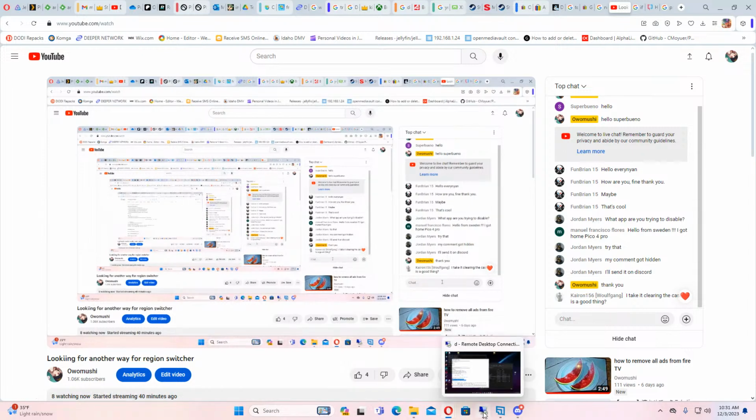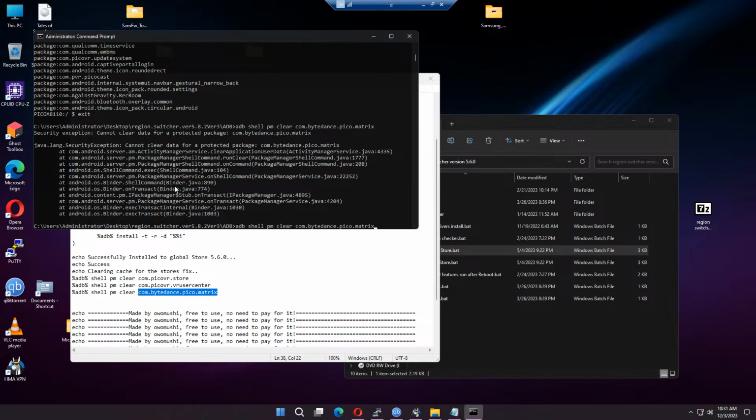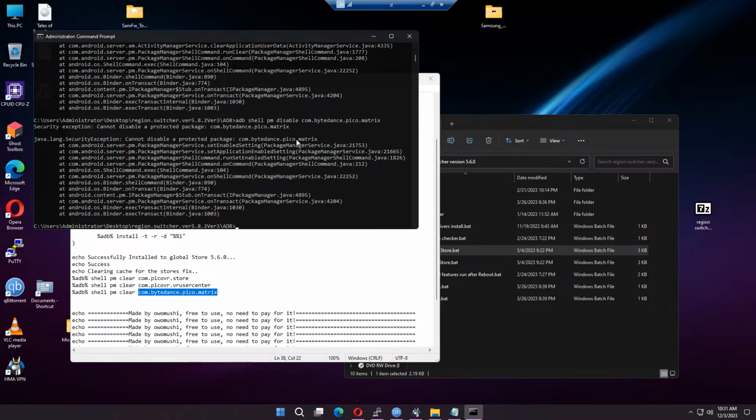But I wish I could just disable the matrix, because this right here needs to be able to be disabled or re-enabled, but there's no way I can do that. Because if I go in and try to disable the matrix, it won't let me. Something's blocking it.